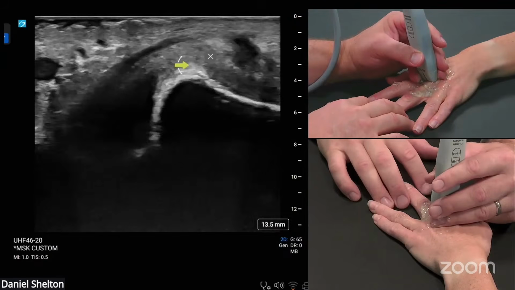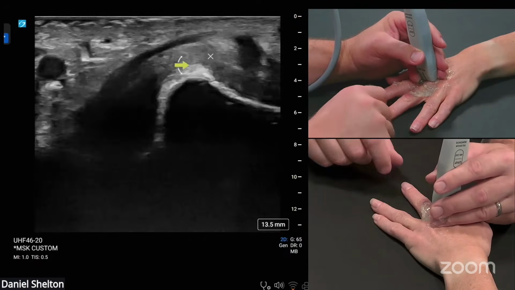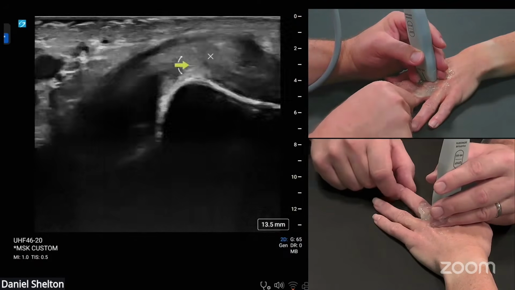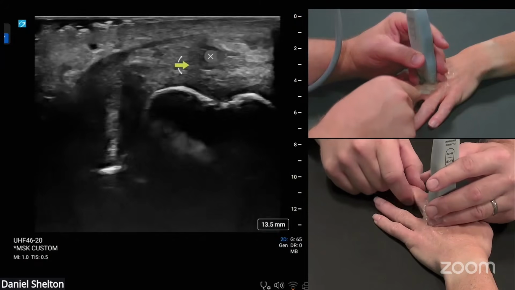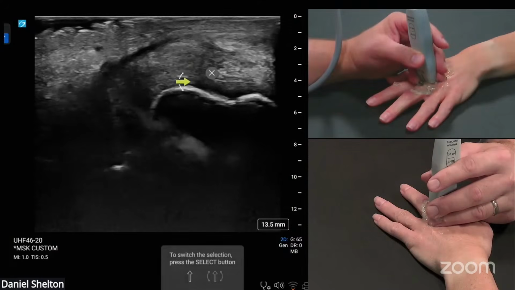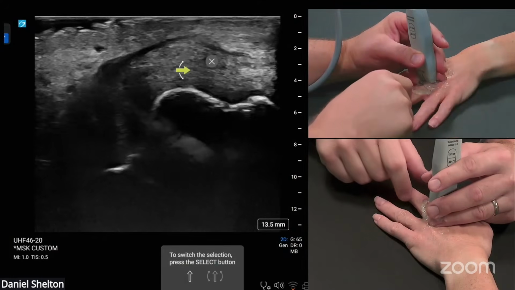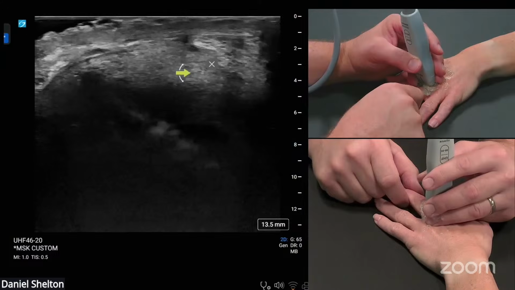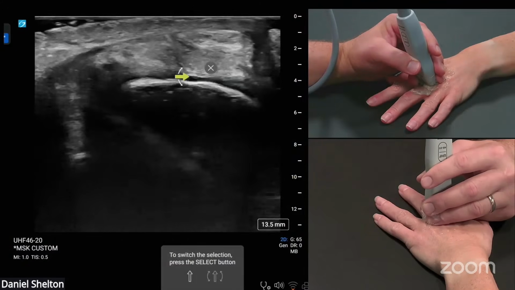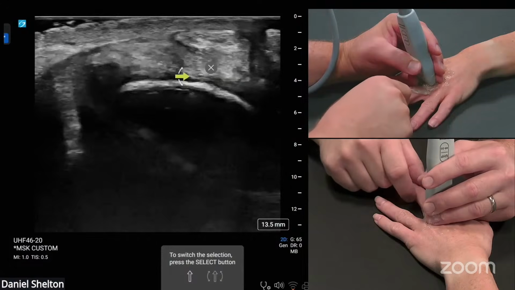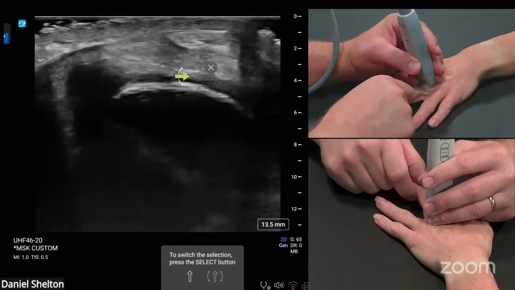You just want to make it move to delineate the space. So I'm going to grab her finger and just wiggle back and forth. And I can see the layers underneath that deep sagittal band moving, and that's revealing this layer right here is the joint capsule, right where my arrow is. And if I were to go distal to that, I could see joint capsule sitting on cartilage. So here's cartilage, and I can see the joint capsule move this way.